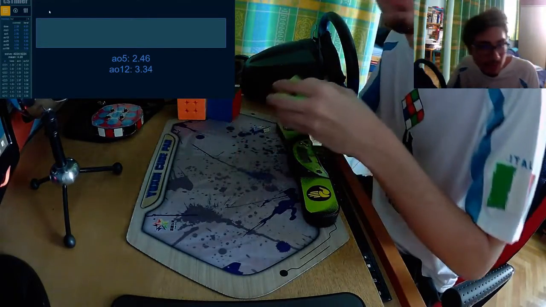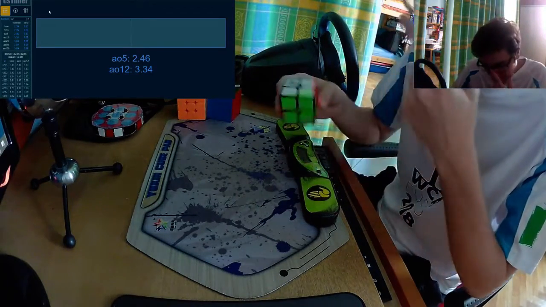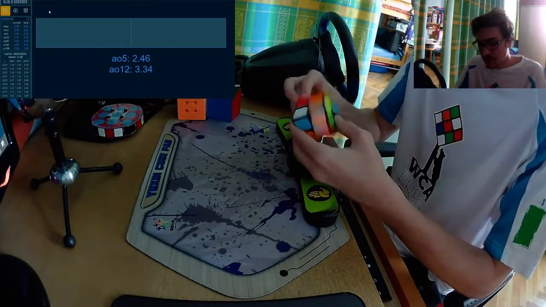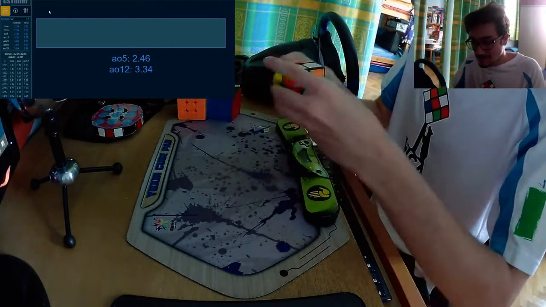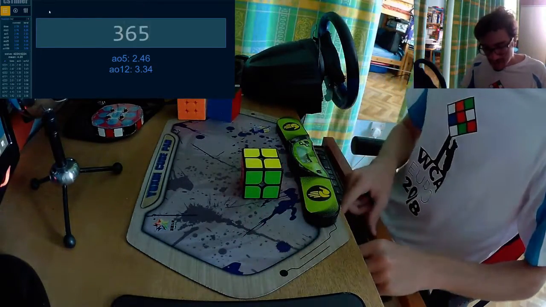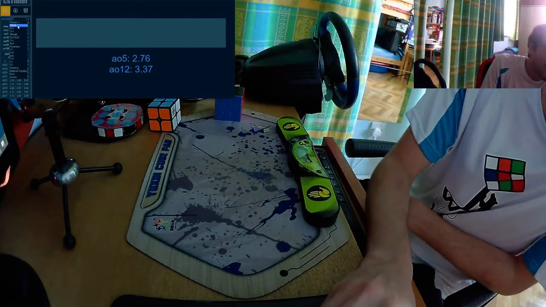2.39. I think that's PB. No, it's not PB average. I had a faster average. Well, 2.46 average, not bad. I mean, this one was on cam, so a bit better. 3.65, and we'll move on to 3x3. We'll leave it on that note.